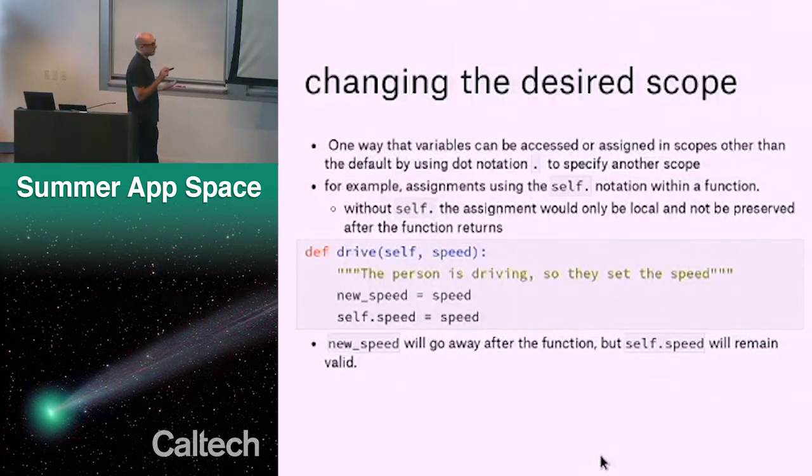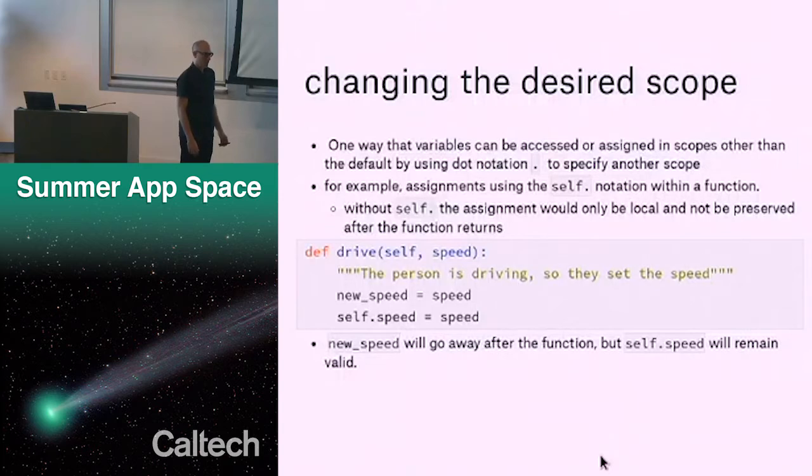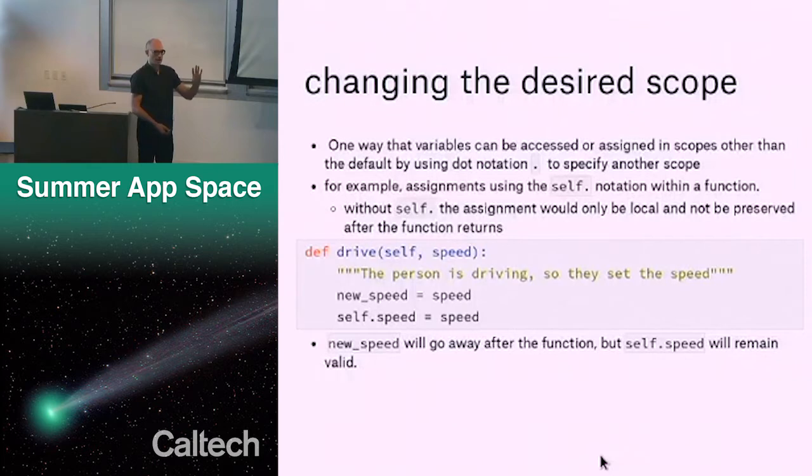So that, again, that's what I was saying about the power of these classes, is that you can preserve these variables for later usage. Yeah? What would be the need to make a new variable if it's going to go away after the function is called? Well, when you're writing computer programs, you need variables because you need places to store data. Just think about it in a regular function, you just might need something to hold something temporarily. Depending on the problem, you need something to hold it temporarily. In this example, it doesn't really make sense because this isn't really being used. But once it's doing something more sophisticated, then you'll find that you'll need a place to store something temporarily, so you make a variable to store it, and then just let it go away when it's done.